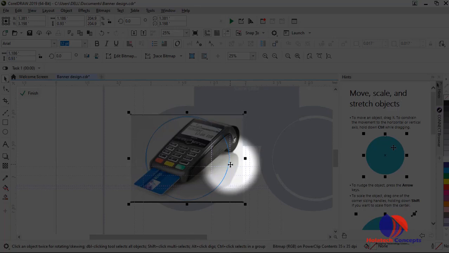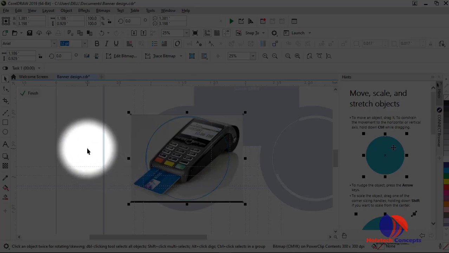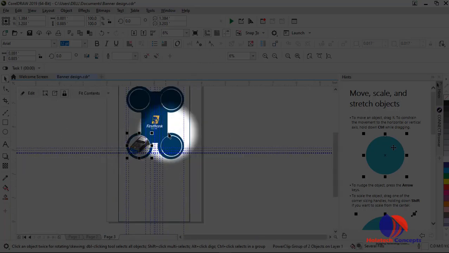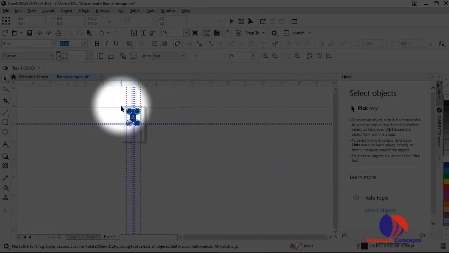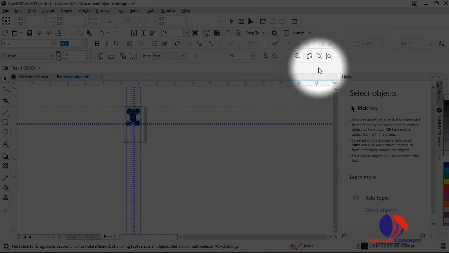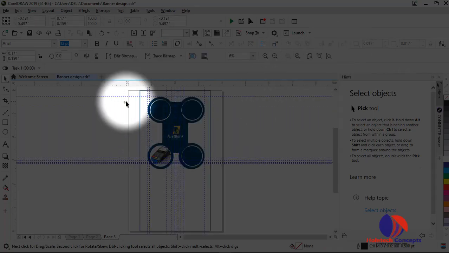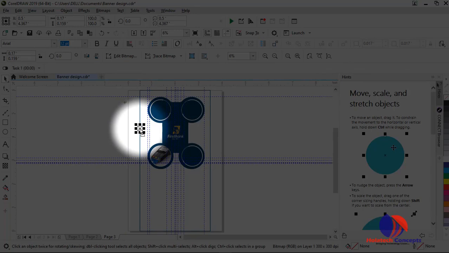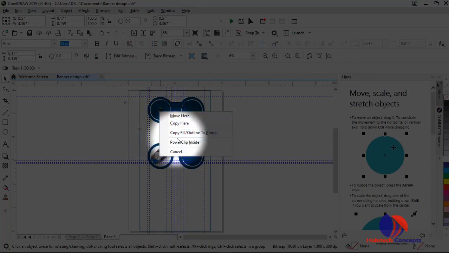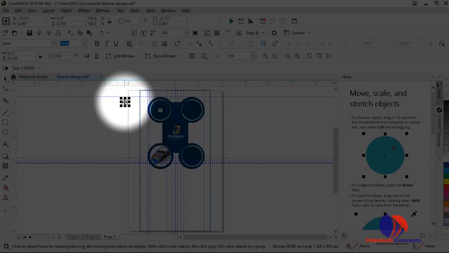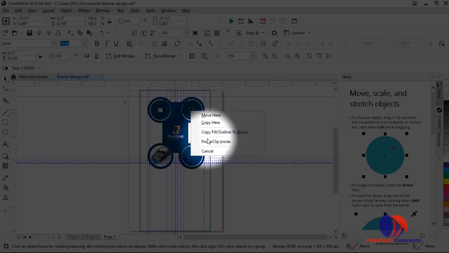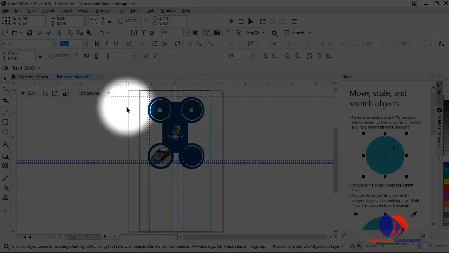Okay, so I'm going to bitmap it. Select my picture over here, power clip it here. Select the other one, power clip it here.